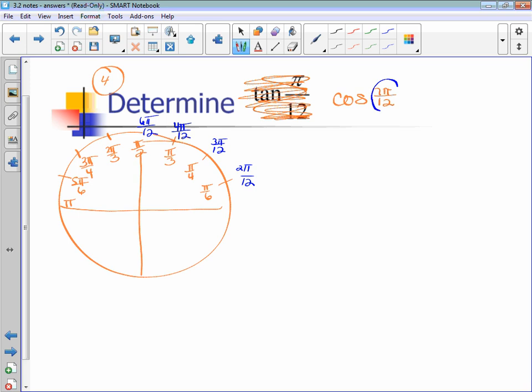If I'm trying to get to 7 pi over 12, do I have 2 that I could add together? Yeah. I could do this guy plus this guy. But I'm going to write them as the simplified versions just because I think that's easier for your head. Pi over 4 and pi over 3. When we go to evaluate it, I think that makes more sense to you. You guys understand what we did there? Yeah? Okay.